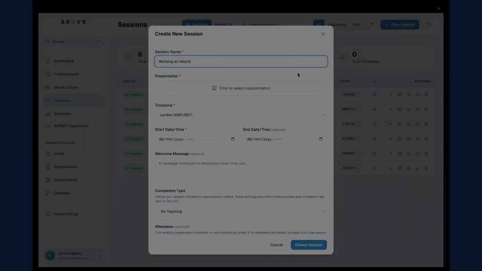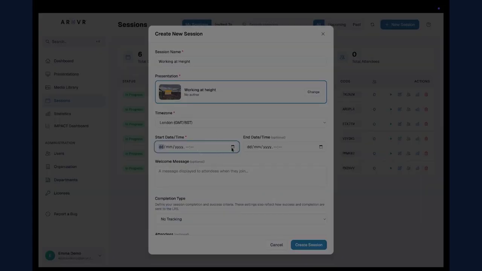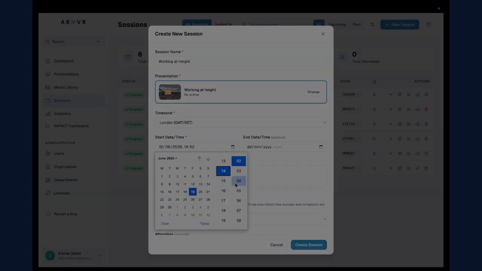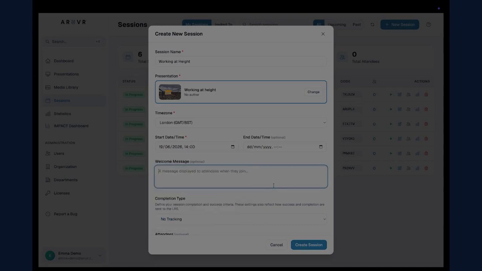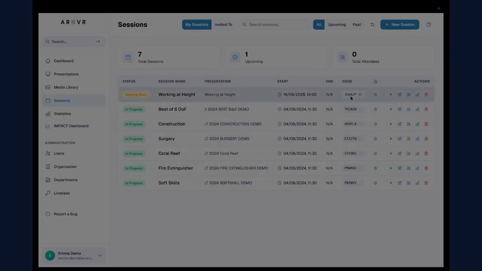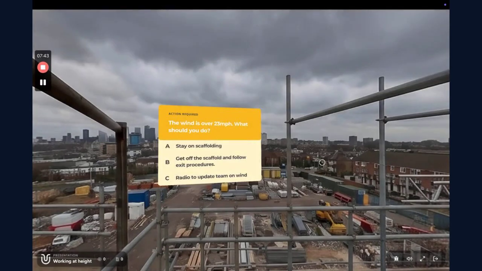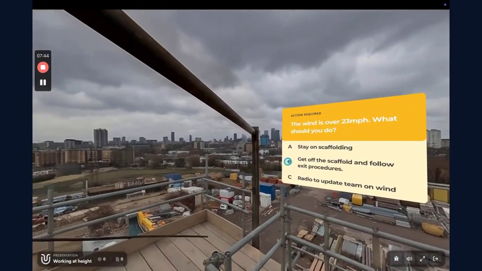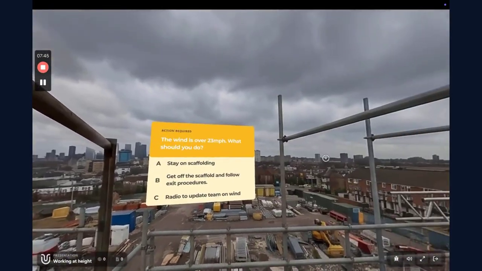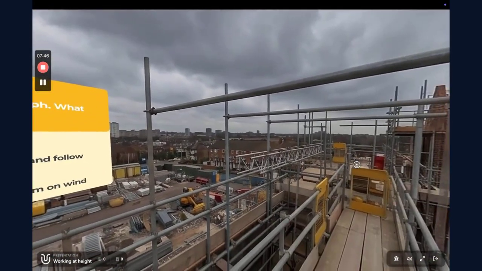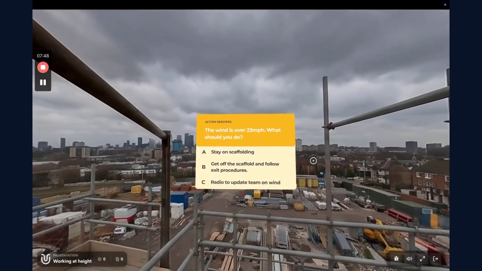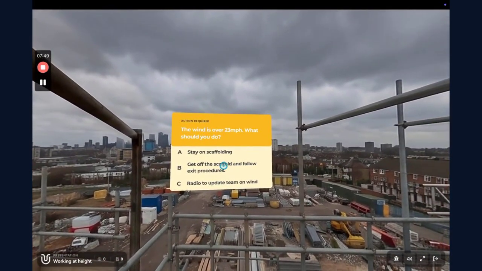To share your module, what you can do is create a shareable code. This code can be inputted on the ARuVR app on your mobile or on a headset, or you can just share a URL with the code at the end for people to view in their browser. ARuVR gives you these sharing options so that anybody can consume the learning material you create on whatever device they feel most comfortable with. You can also publish your module within your LMS by exporting the relevant file from your ARuVR dashboard.